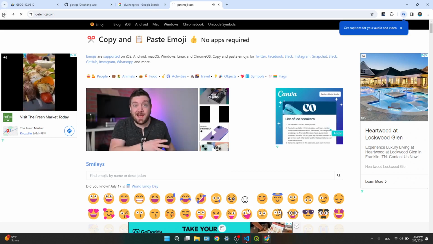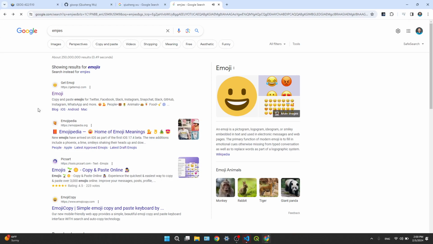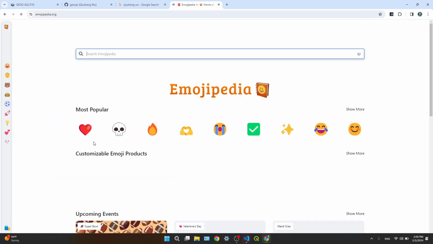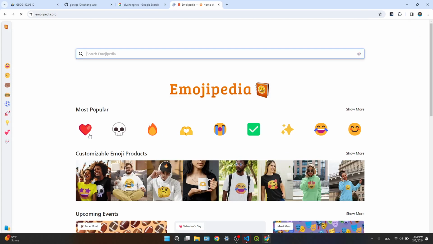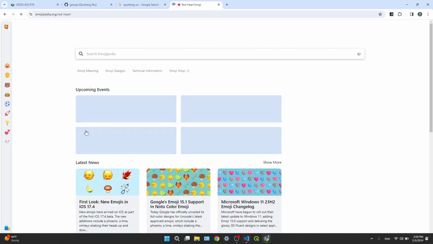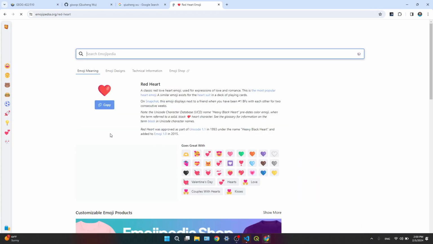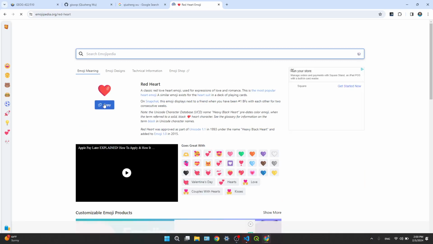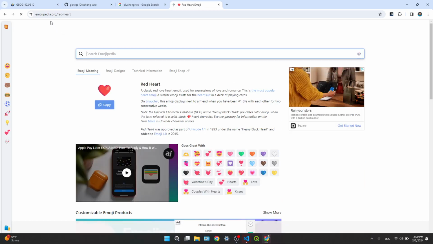You have to check out emoji. You want to find something that you can right click and copy and paste. Yeah, this one here, right? This one you can copy. So go to emojipedia.org and you can copy, right?